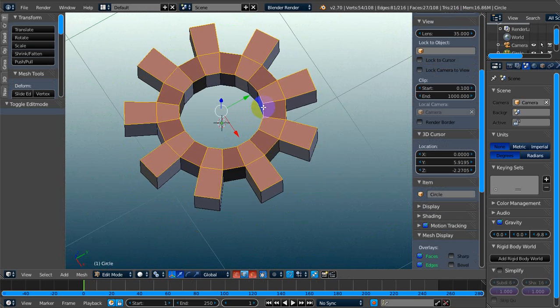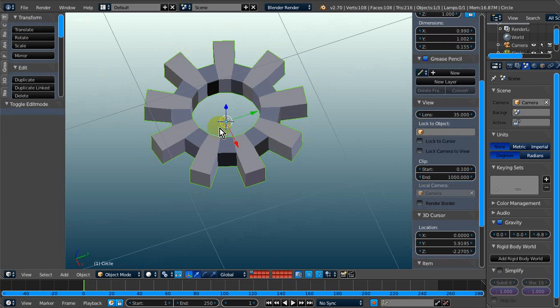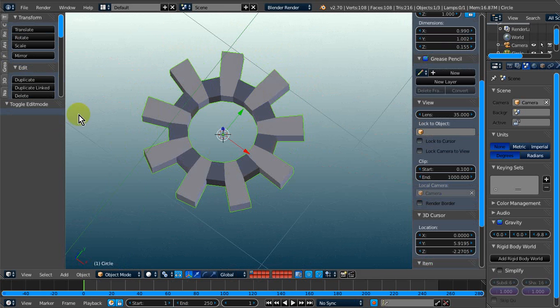Now, selecting all, we can play with the normals. You see here there are dark and somehow lighter faces.